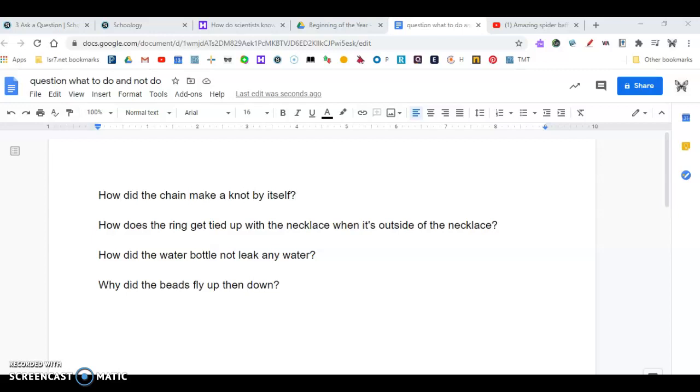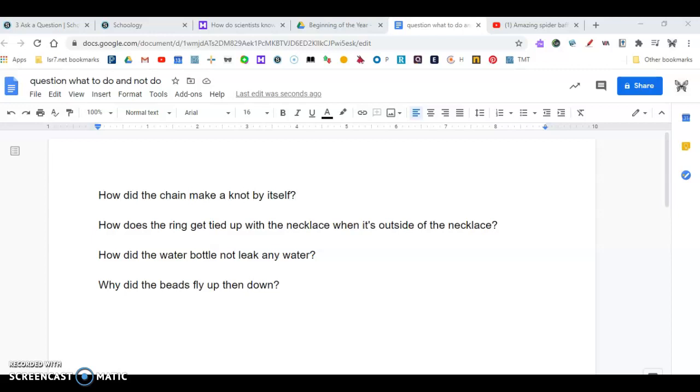So as a scientist, it's important that when you're asking your question, it's going to start with how or why. And then even though we're scientists, it's important to pay attention to capitalization, punctuation, and spelling. Because if those things are missing when your reader is reading, they're going to get distracted. And if they're distracted by a lowercase letter, they might not be understanding the science that you're trying to tell them about. So you have a purpose.